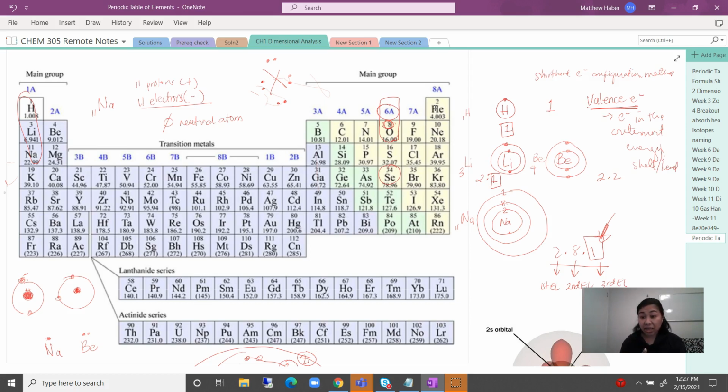Now take a look at sodium. Sodium only has 1 electron in its outermost shell. In order for it to be stable, it has 2 choices. You can either find an external source that can donate 7 electrons in order to fill the third energy level to its maximum capacity of 8, or you could get rid of that 1 electron, hence stripping the third energy level and exposing the second energy level and its contents, 8 electrons. So sodium has 2 choices, and in the next video, you're going to see the preference of sodium. It's very easy to get rid of that 1 electron, exposing the second energy level and its 8 electrons. When you have 8 electrons, you're going to be stable.